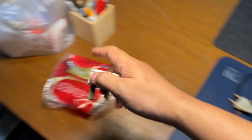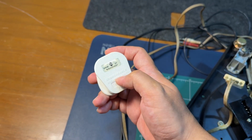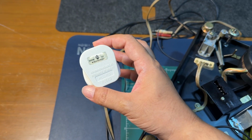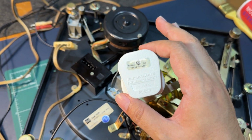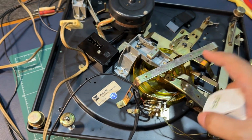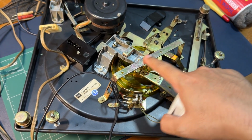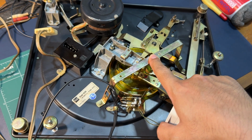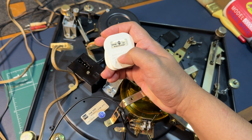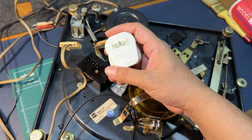But I do have some new plugs that not only look like this, but also have a small neon bulb in here. That way we will know if the turntable is turned on from the power switch, because when this turntable is just sitting there not doing anything, we have no indication whether it's plugged in or turned on or not. So with the power plug with the neon bulb in here, we'll at least know if it's turned on.